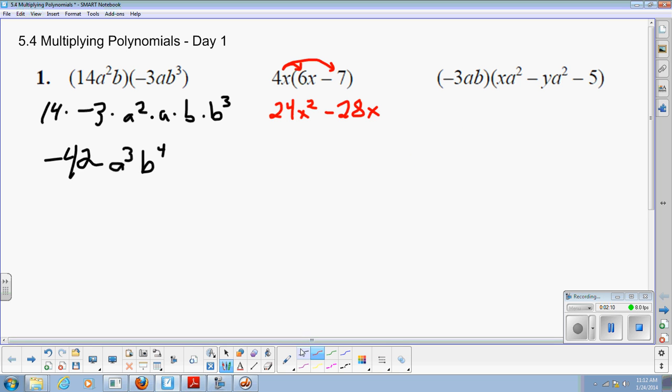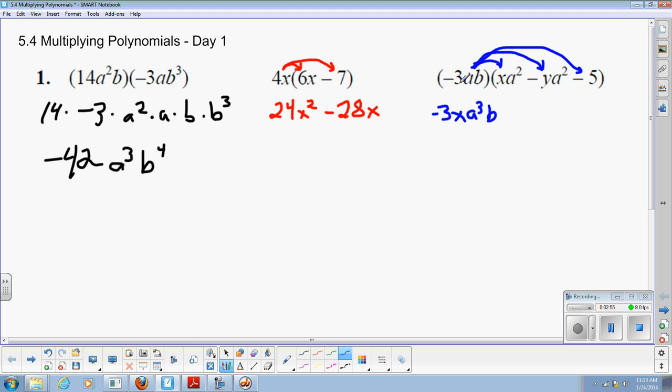My third example, when I'm multiplying here by monomials. Monomial times a trinomial. Again, we will distribute, and we'll do it to all 3 terms, like so. So I have negative 3ab times x a squared. Negative 3, the number in front of the x is 1, so I'll write negative 3. Here I have an x on the inside, but no x next to my monomial on the outside, so copy the x. A times a squared, a cubed. B times nothing, actually 1, since there's no other b here, just copy the b.